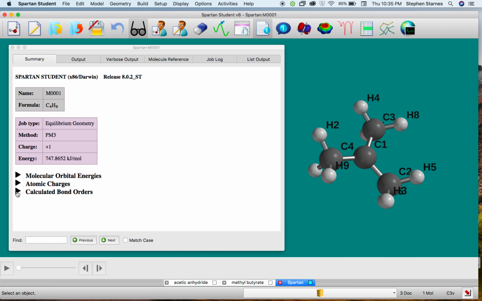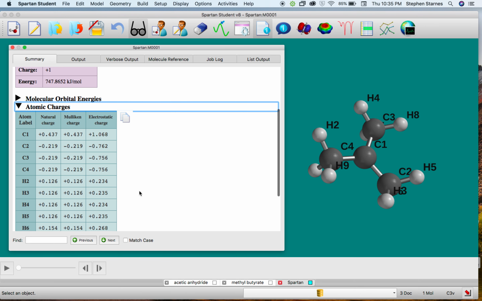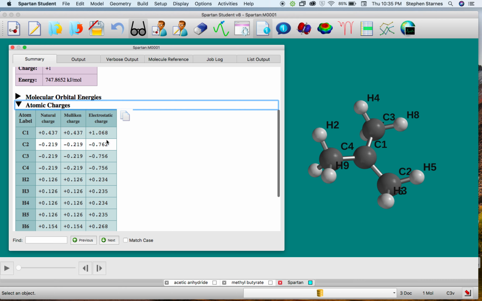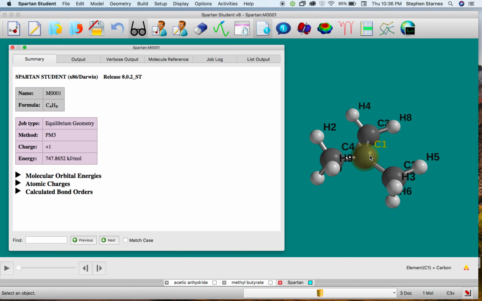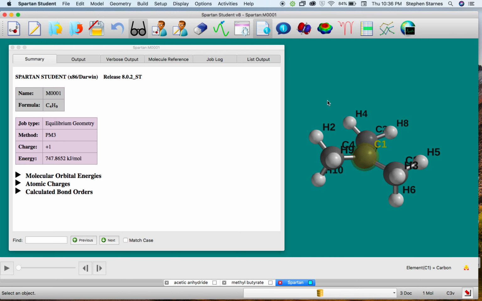Now if we go back and look at our atomic charges, carbon 1 has a +1 charge on it. 2, 3, and 4 are all negative charged. Of course, the carbon in the middle should be the one that's positive because that's the one that's electron deficient. So that's how you can do some calculations with the carbocations.